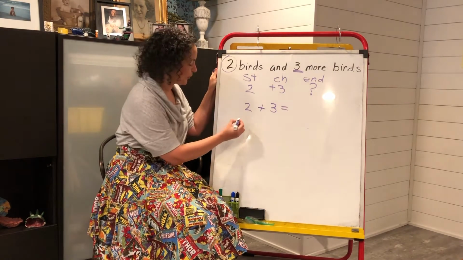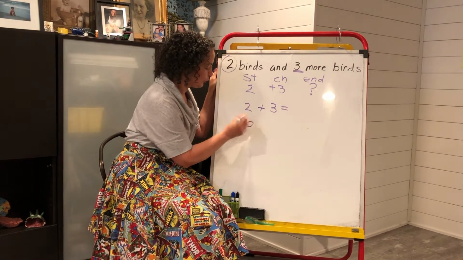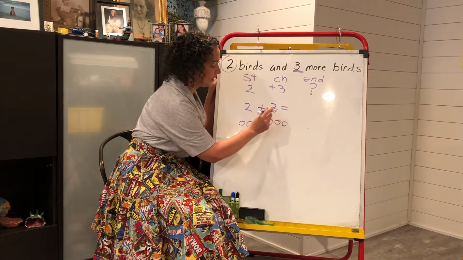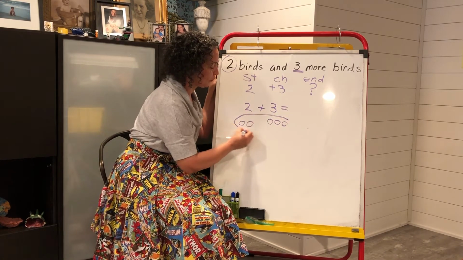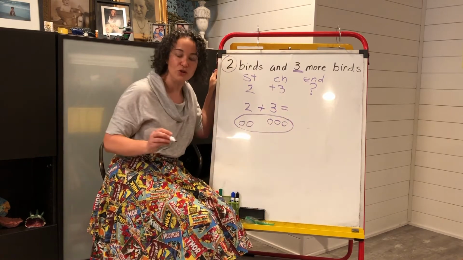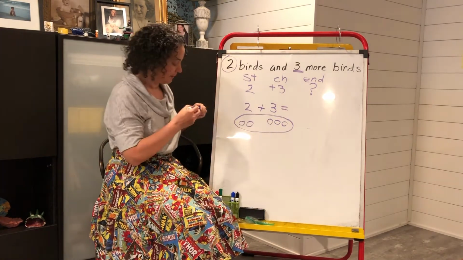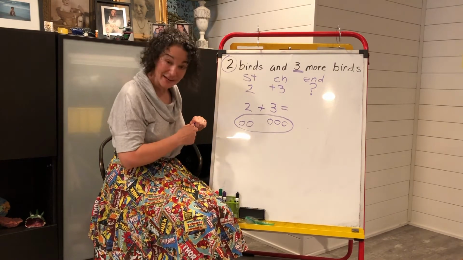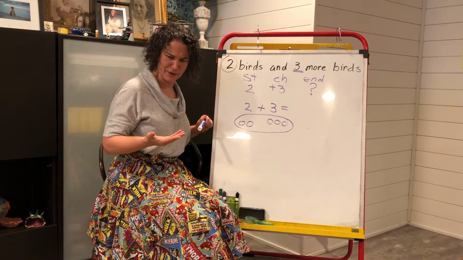Tell me what to do now. Yes, I'm going to draw a quick pick. So I need 2 for the number 2, and I need 3 for the number 3, and I'm going to put a big circle around the whole thing because that shows you that I'm adding. And now, my friends, my favorite part, we get to just add it up. All we have to do is count. You can count. Oh, yes, you can.